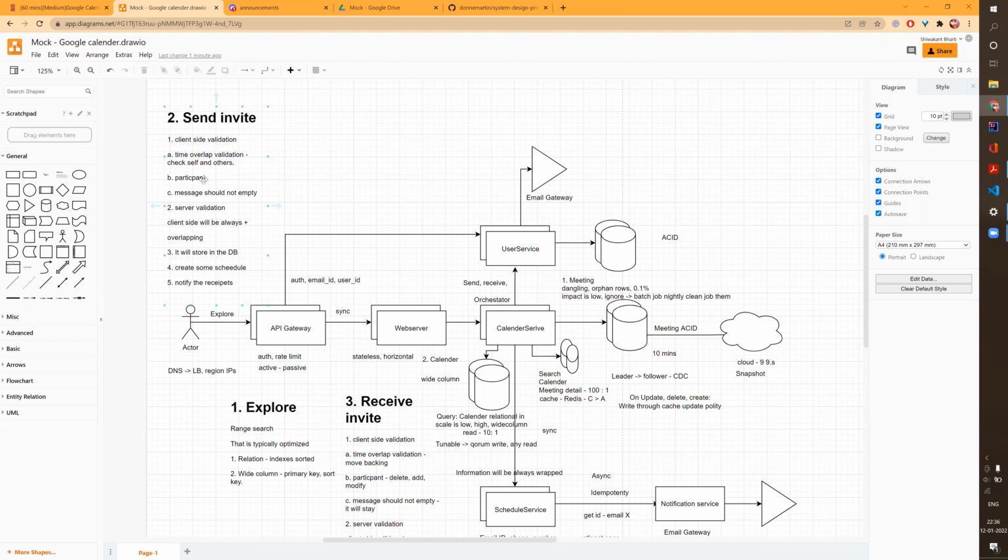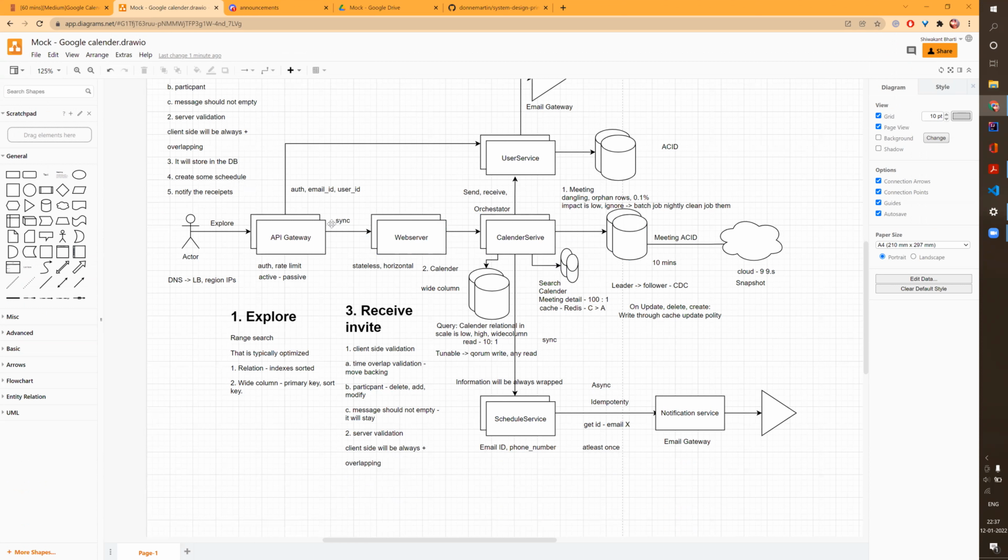It will then send over to the server for the same set of client validation plus overlap checks, and it will store the information in the DB, create some schedule and notify the recipients. So this will be the sequence of events for sending the calendar.